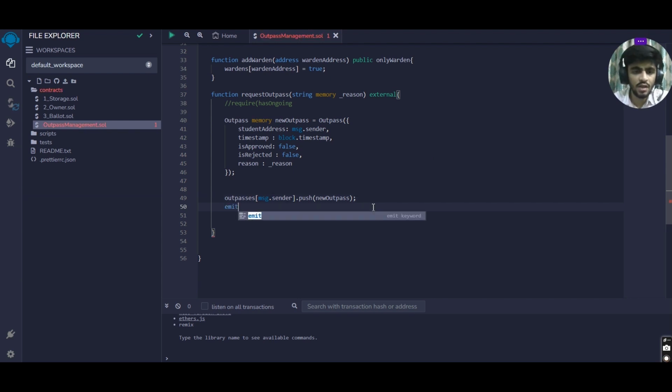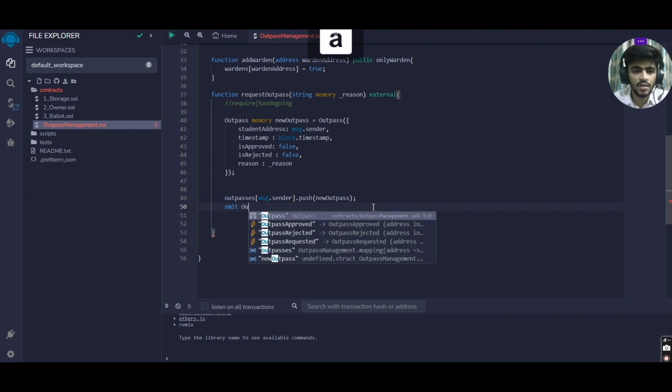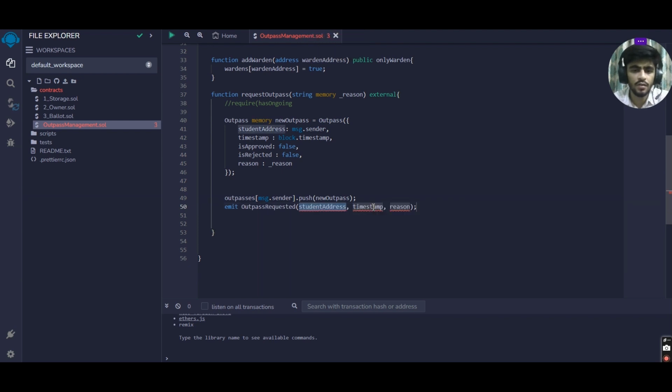So let's now emit the event called OutpassRequested. The address would be msg.sender, then block.timestamp, and the reason provided by the user.